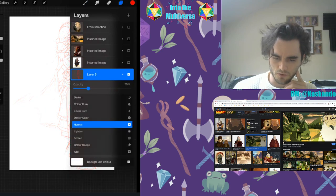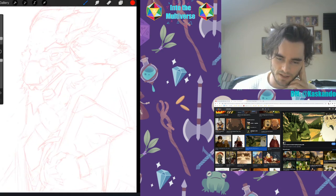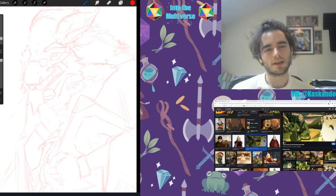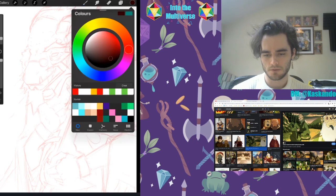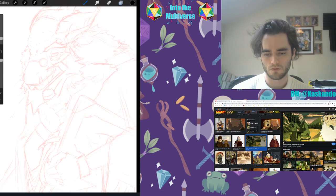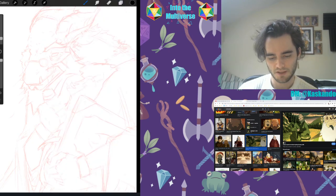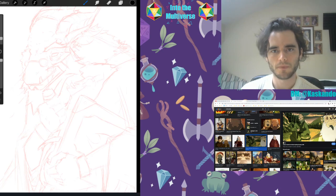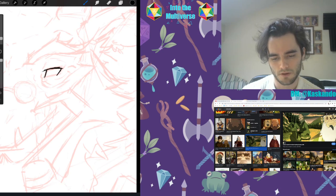I'm going to try and maintain the same scratchy lines, because recently I've been working straight back into my sketches. I like the sketchy vibes, I like these little lines that remain, but with this I'm just going to go to a whole new set of lines. Still maintaining a scratchy effect, but it's a bit messy, there's a lot of details here, so I'll go back in here with another ink.